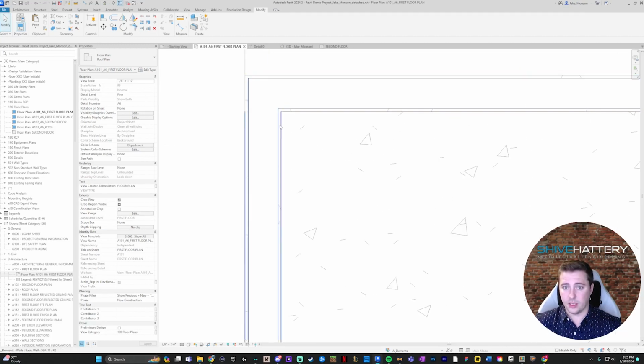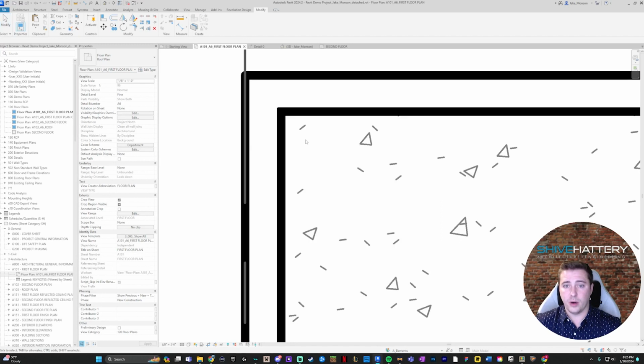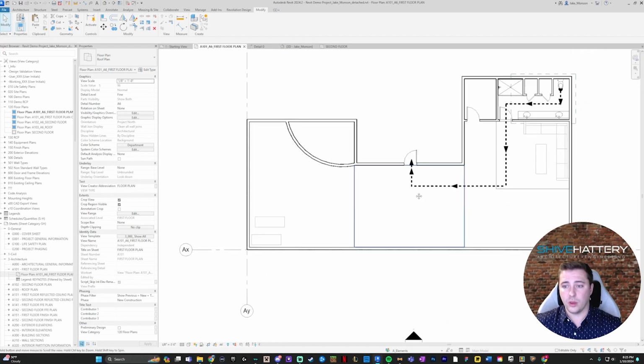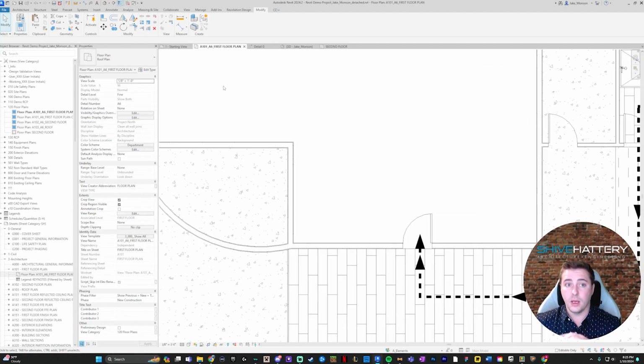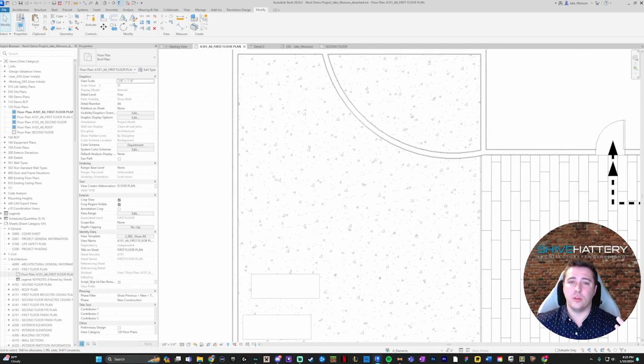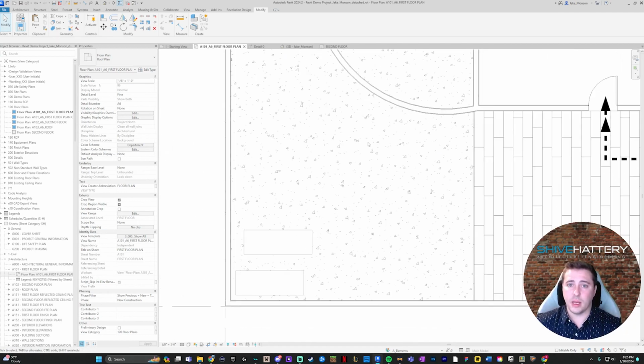The thin lines allow you to see the details a little bit better. The thick lines show a little bit more accurately what it'll look like on a sheet at the current scale that you have. They're also going to show things like line weight on details. So if you have maybe a vapor barrier, it'll show it as a thicker green line instead of a very, very thin line. Using this back and forth is something I mainly use with details, but use it how you guys want to throughout the process. It really doesn't matter when you use it.